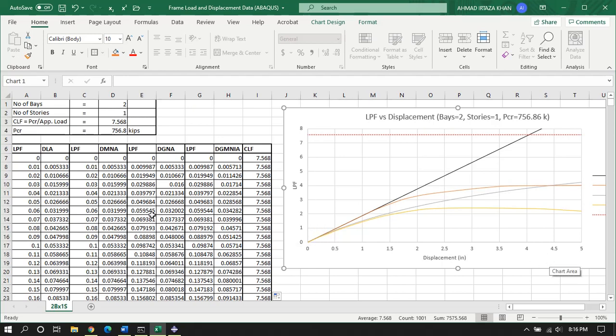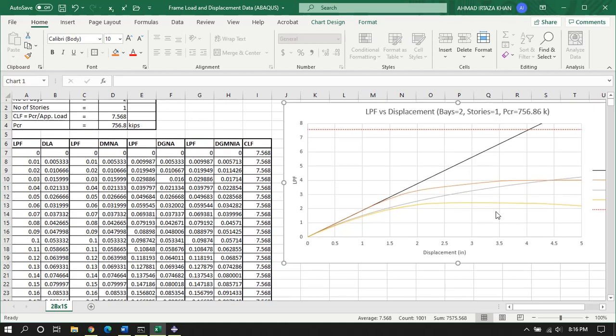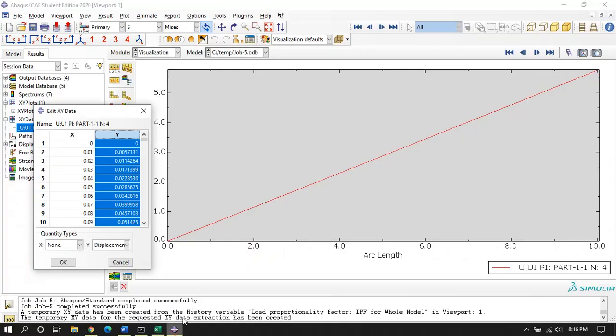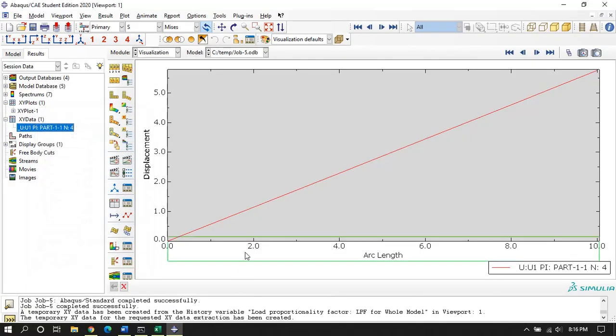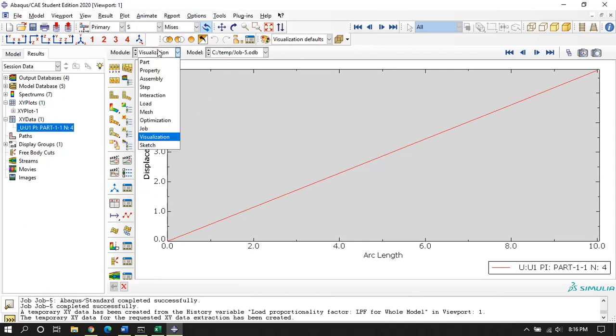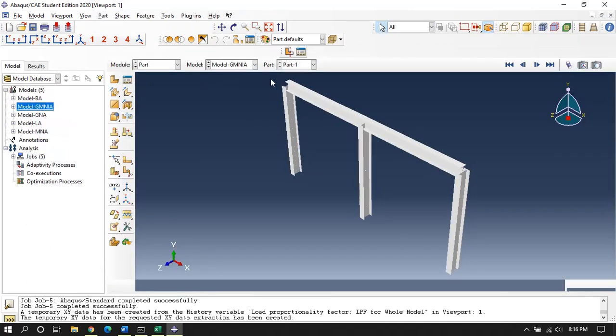On the x-axis it is taking the displacement of the GNA or GMNA, which means displacement of the nonlinear analysis, and on the y-axis it's taking the LPF from each of the columns in each of the analyses. So that's all. I hope it will help you in your basic knowledge of ABAQUS, and would help you to perform such analysis on ABAQUS.